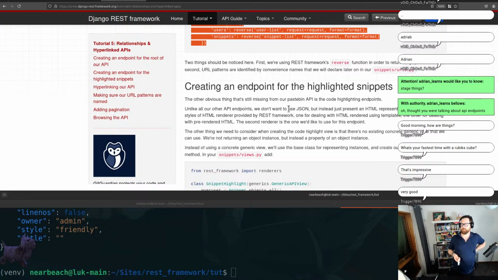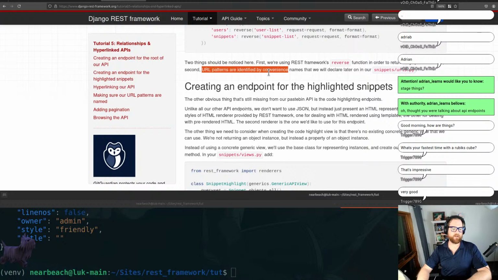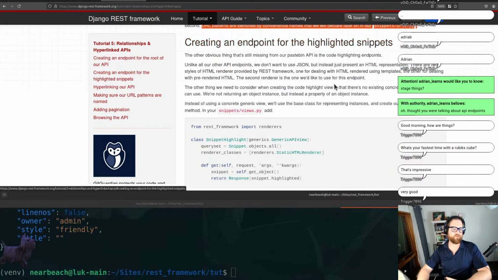However, the static is actually just the get static URL, a different sort of function that's not reverse. Sorry, we're only using the reverse functionality for the dashboard, because that's the root URL of NearBeach. URL patterns are identified by convenient names that we'll declare on our snippet.urls.